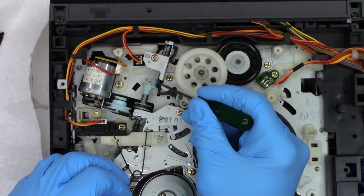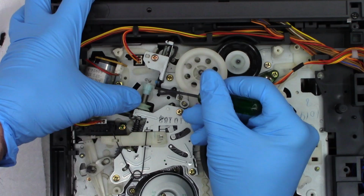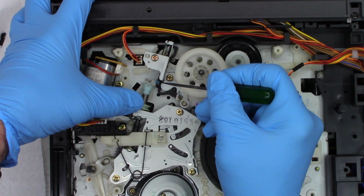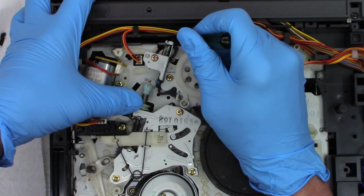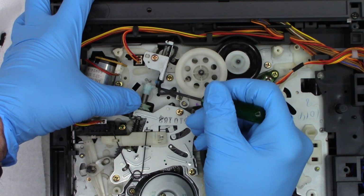So this little lever right here, and this spring, is called a wrap spring clutch, and it only allows it to move freely in that direction, but it catches in that direction. When this thing is in the fast forward mode, this little lever, I don't know if I can move it. No, I can't move it, it's locked. But when you're in the fast forward mode, it allows this to slip in that direction. Or rewind, I'm sorry, fast forward or rewind.